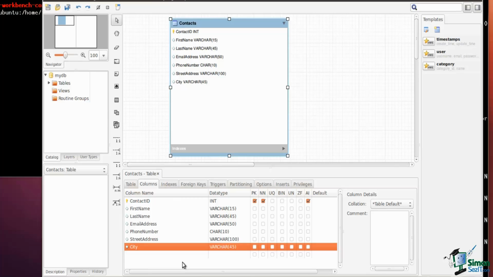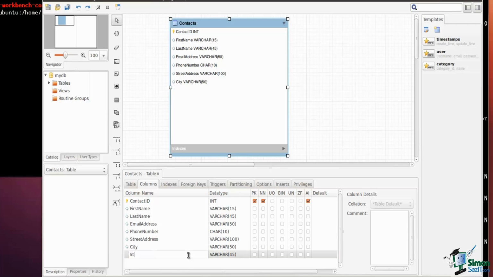So knowing that the maximum city name length is 48, we're going to use a varchar, but we're going to increase it to 50. So we're going to have a maximum size of 50 in our varchar storing the city name.